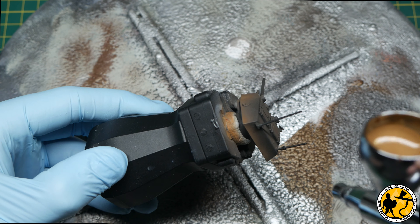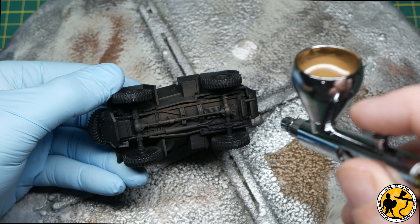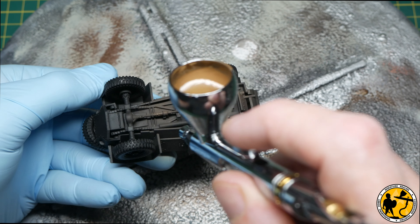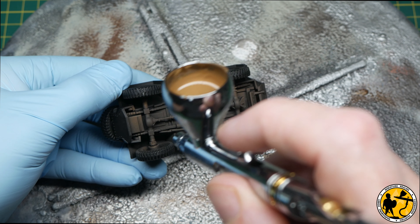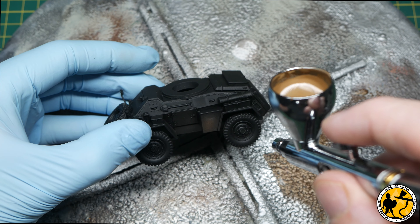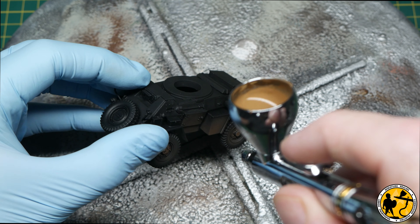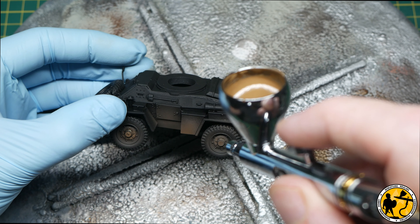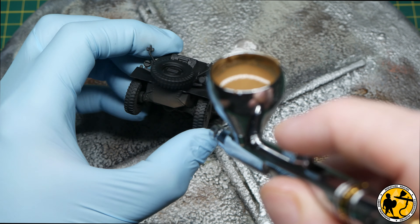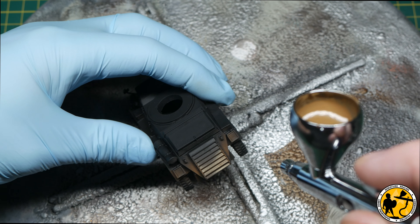I really like a nice brown undertone to a lot of my World War II tanks. This is a really simple method — you don't have to do this, you can skip this stage. I'm leaving some black showing through as well, almost like a zenithal-style approach but with brown. If you're not using an airbrush this may not be as important, or you could prime the whole miniature with a brown rattle can and carry on with the same greens using either an airbrush or a standard brush.